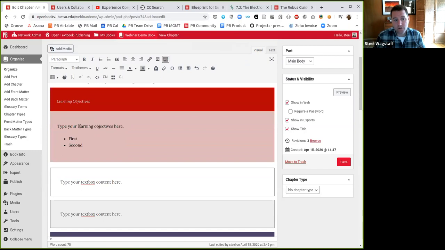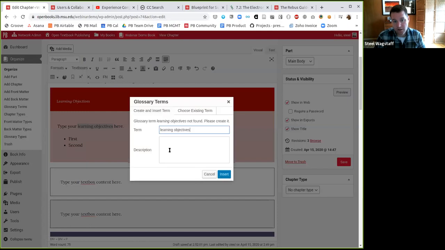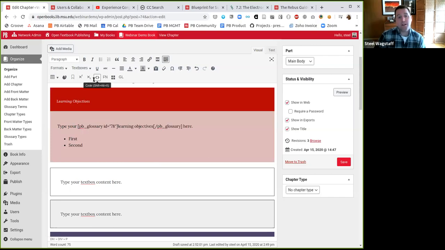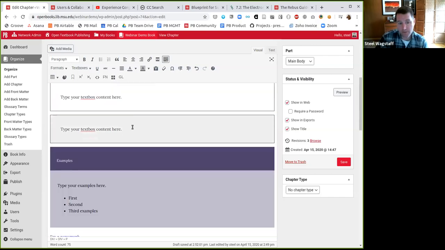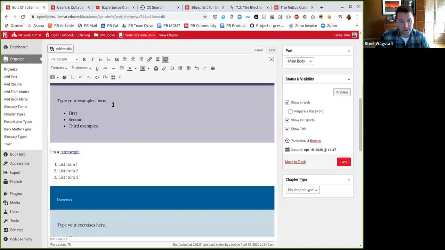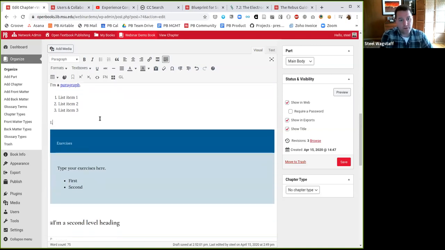The next thing that you might want to do is create a glossary term. So let's say the learning objectives, I want to tell people what a learning objective is, so when I click the glossary button, it will say, we didn't find an existing glossary term yet. You can create one. So the term is learning objectives, and I'll say something I want learners to know, do, or value at the end. That's not the best definition, but it's a starting one. You'll see we automatically created a short code here. And then I might say, I write the word learning objectives are great.